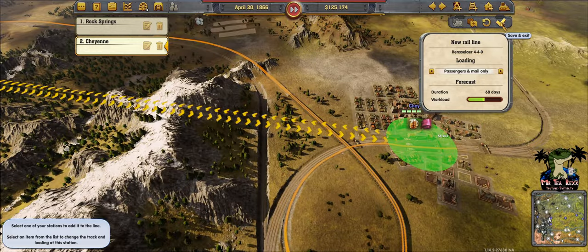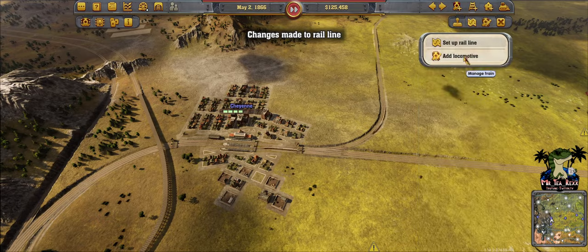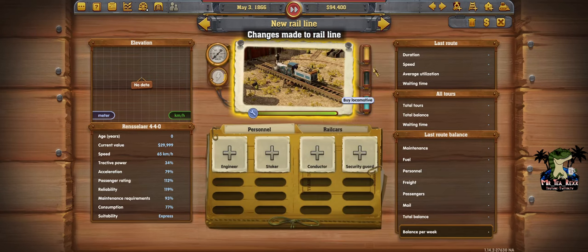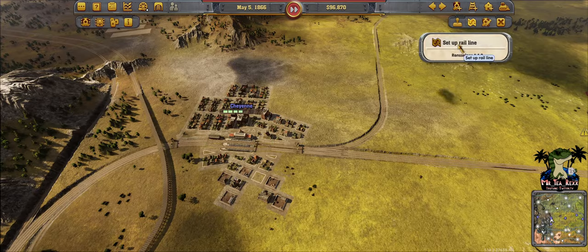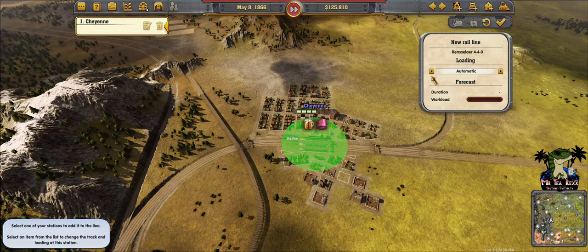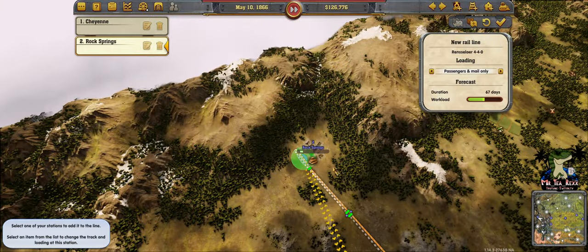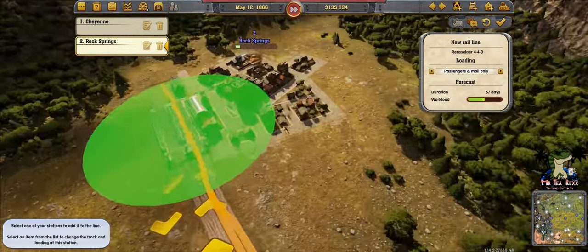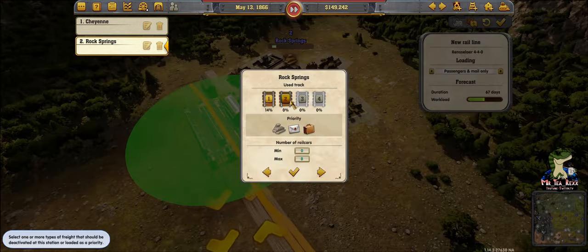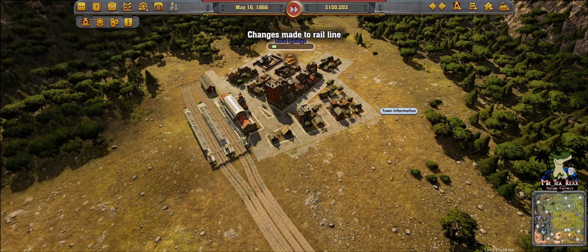Go, and then we're gonna have another train going from here on 4. Passenger only, and it is going to be on number 2. There we go.